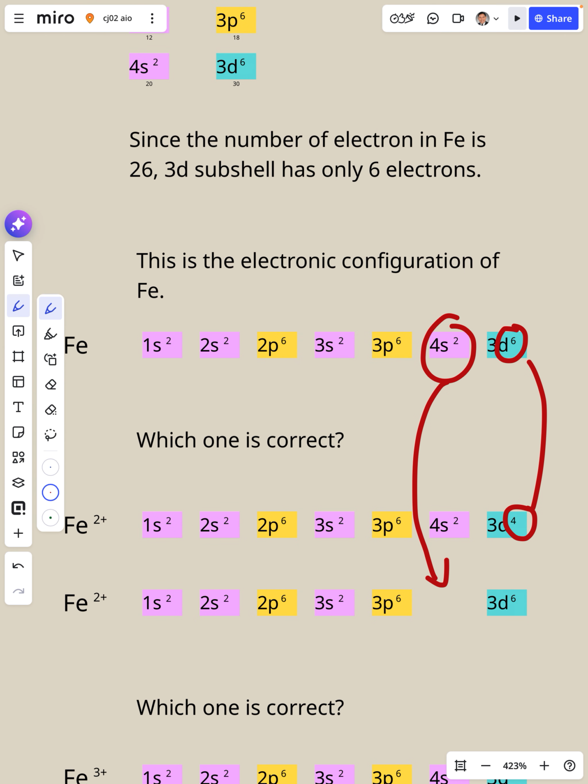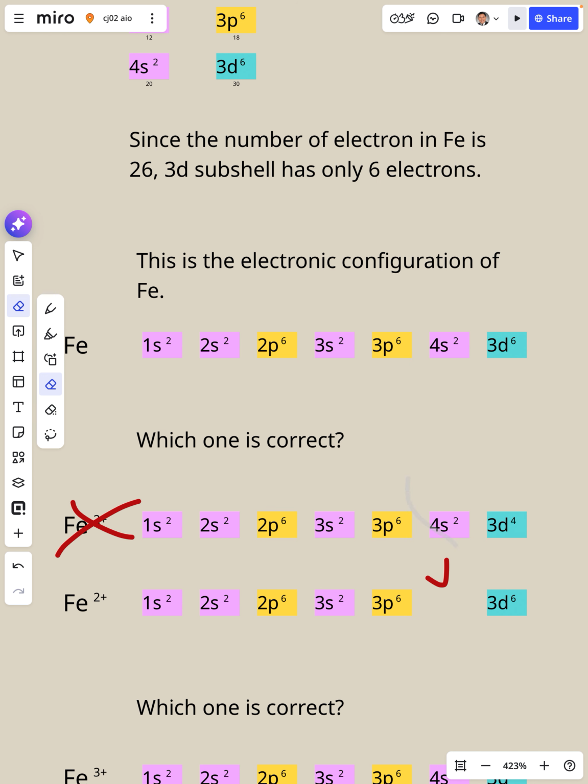Remember this: for the transition metals, when you remove electrons from a transition metal atom, you remove from the outer shell, in this case 4s, so you remove from there. The correct answer here is the bottom part.